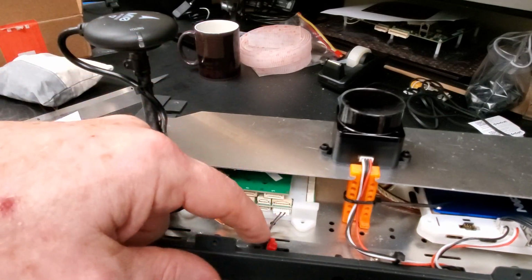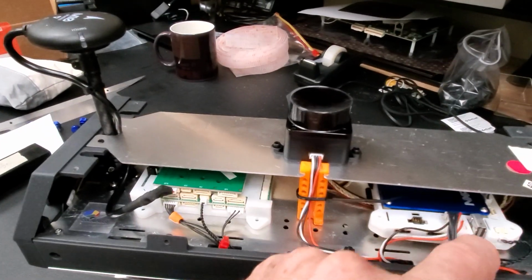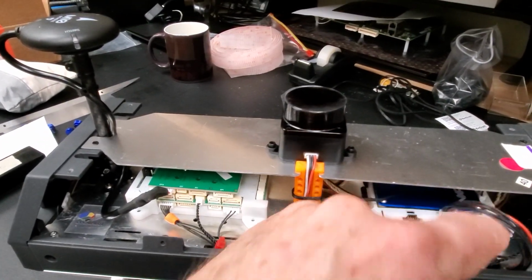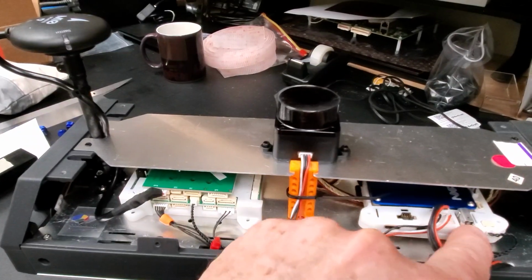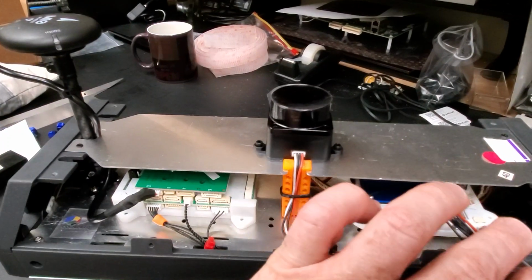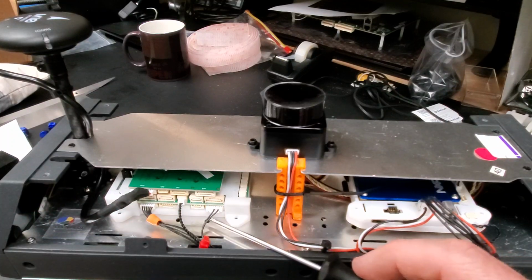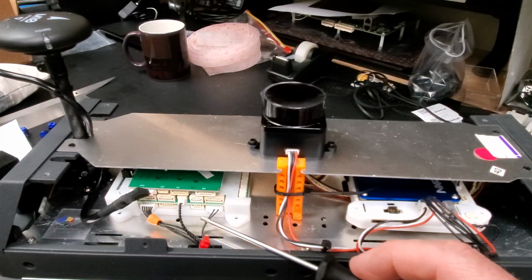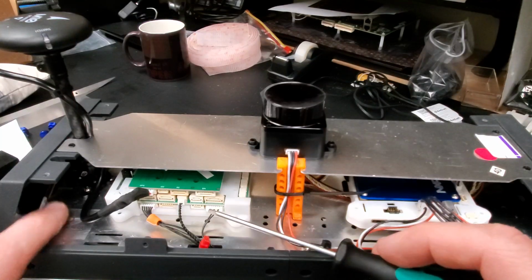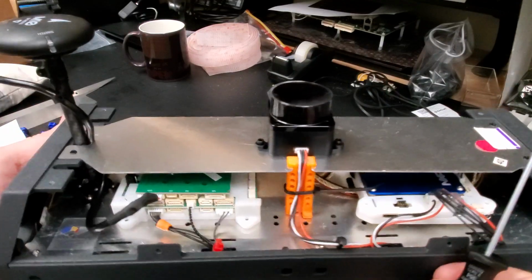There's a zip tie holding all the wires in place underneath, and then it pops back up over here. Again, put a zip tie on it to hold it in place, and it plugs into the T1 connector here. The other wire you see is these 2 signals are an SPI out only. It is SPI, but it's not the full one; this drives the LEDs in the front and the rear.